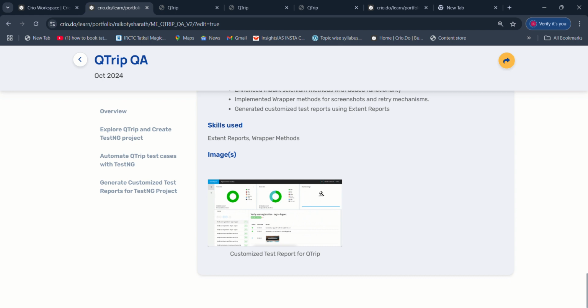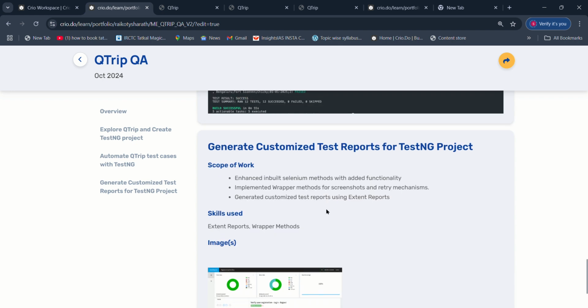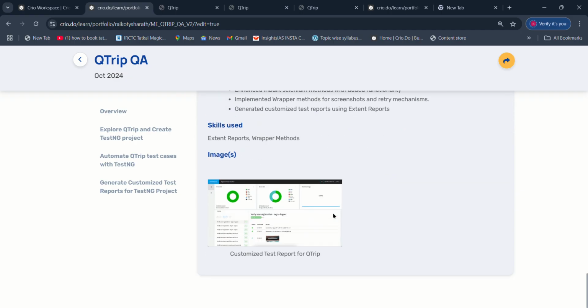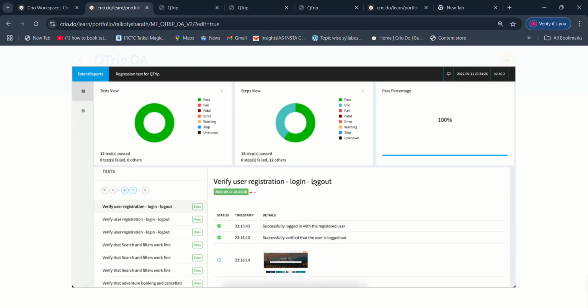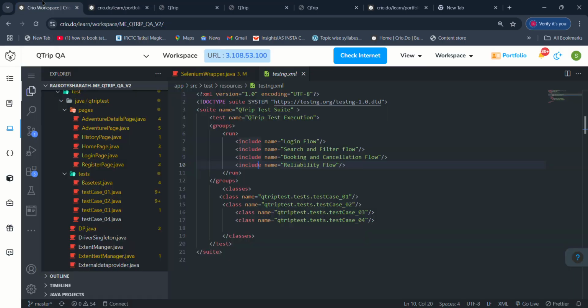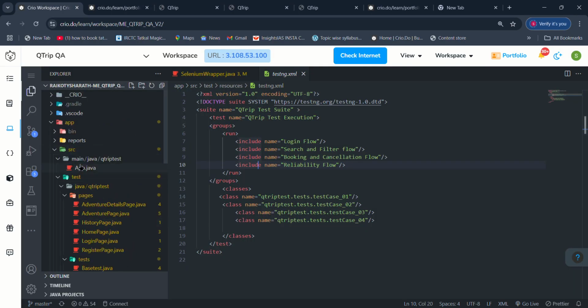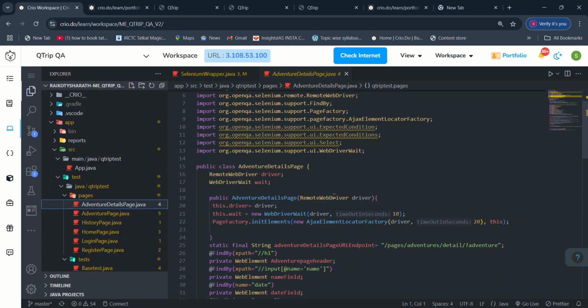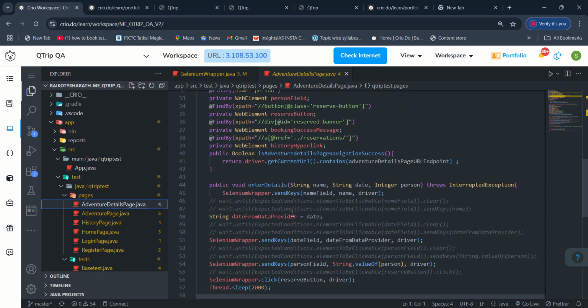Here, what I have done is I have taken the reports or log messages at the start of the test case, during the execution of the test case, whether it passes or fails, and at the end of the test case. And once the reports are finalized, you can see the summary of the reports like this. And to show how it looks in an actual project, this is the project structure, and these are the pages that I have created and added the respective code under.